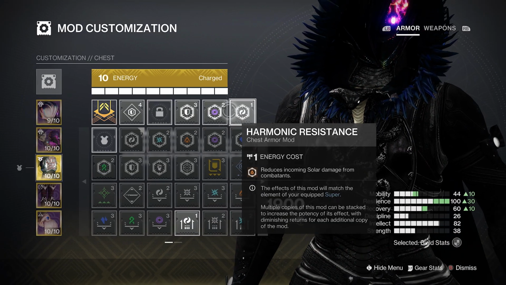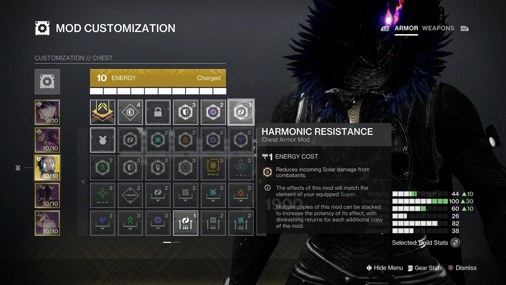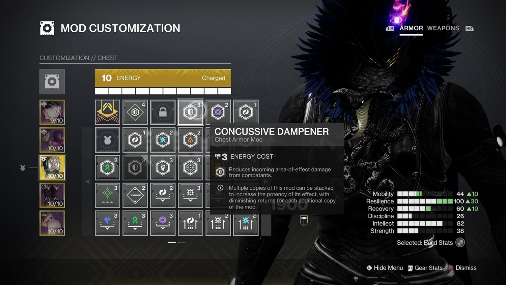For the chest piece, this is where we just have the resistances. Concussive Dampener, Wood Resistance, and Harmonic Resistance, but you can change these depending on the activity you do. Although I always kind of recommend that you keep the Concussive Dampener. It's pretty much good in any activity.